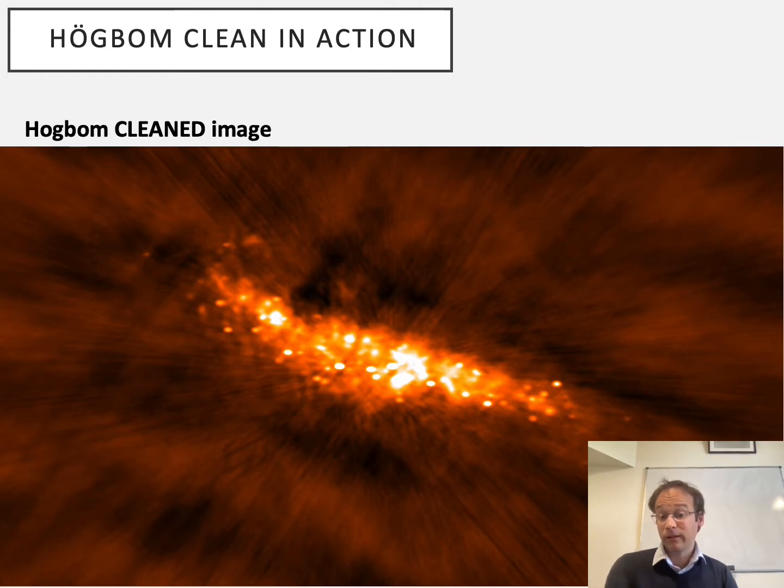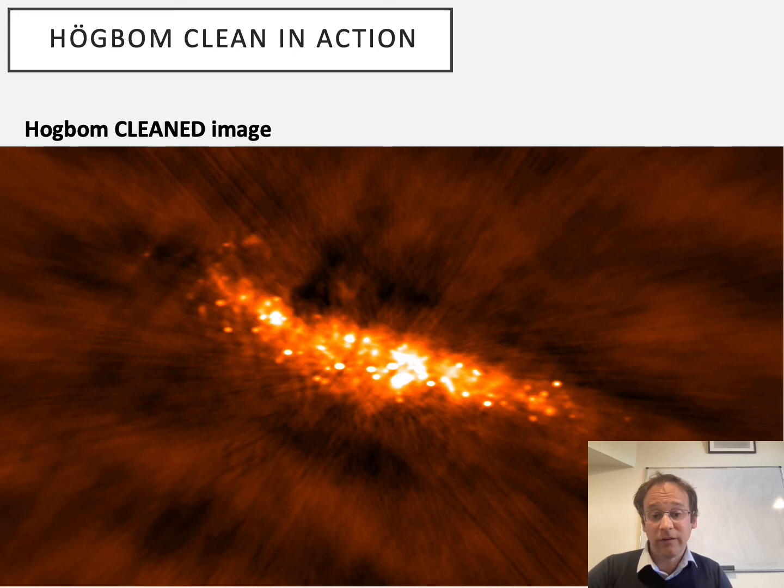Here's what we get when we apply this Hogbom clean algorithm to our data for M82. You can see now that a lot of the original structure from the point spread function that we saw before has been removed, it's been deconvolved, and the point sources have popped out from regions of high star formation. You can also see extended emission starting to appear. But there are still some artifacts left in there from the convolution of the remaining signal that hasn't been cleaned with the point spread function, and we've got these broad stripes in the residual map, which are an artifact of the extended emission. So what does our clean model look like?